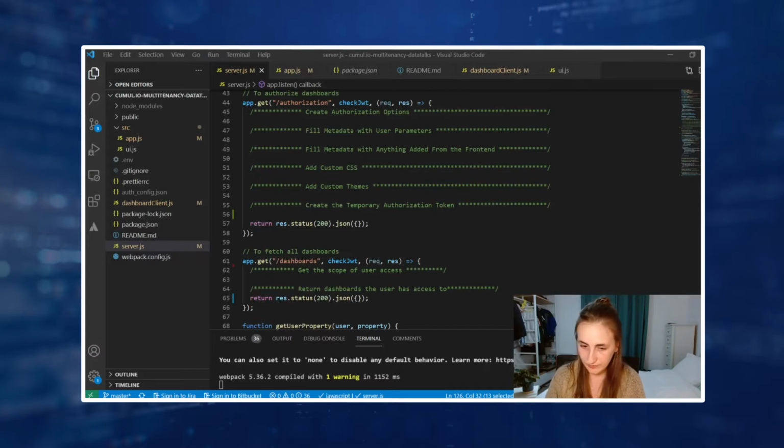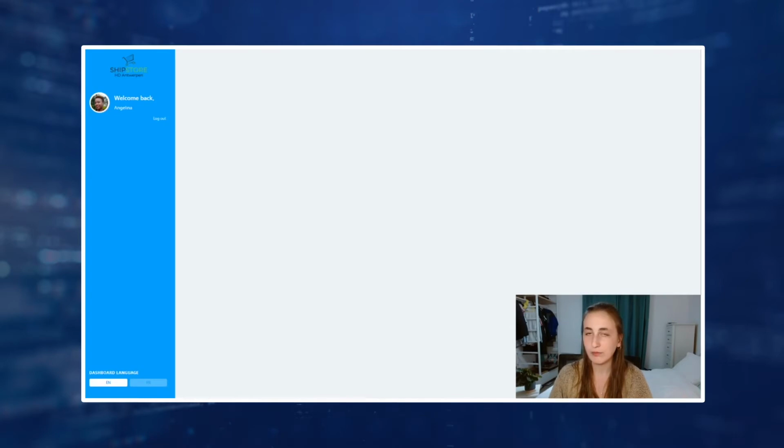I stopped the previous application from running, and now it's running this skeleton code that you're seeing. So if you were to go back to the main application now, it looks like this for Angelina. It's just a skeleton of it, and we'll slowly be adding and integrating into this application.